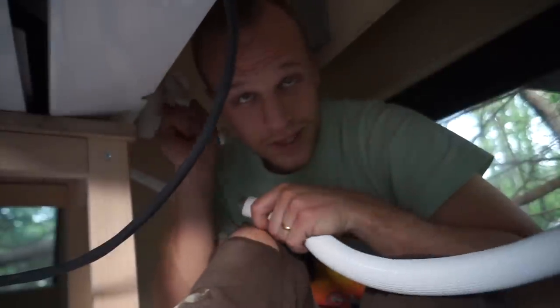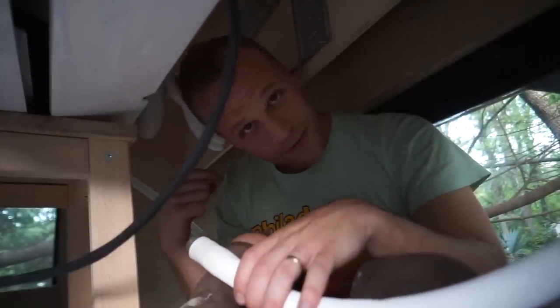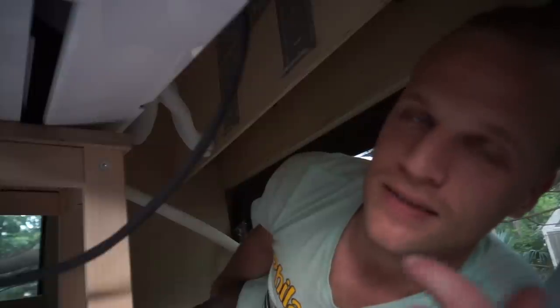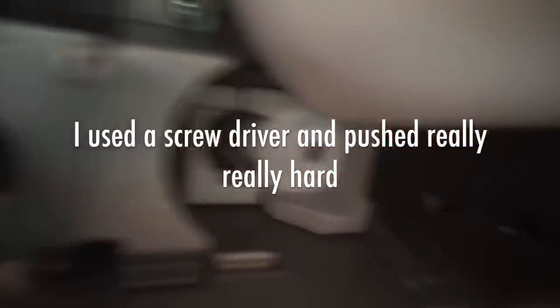So now I'm going to get this connected. I think what you're supposed to do is have the whole line set out, but I already put it through this hole and I don't want to feed 35 feet through that hole. This whole condensation drain thing is kind of outrageous — it's almost like they want it to leak. If I can get this plug back in on the other side, at least I know if it leaks it's always condensation. This freaking plug is outrageous — how am I supposed to mash that little rubber thing into that hard plastic tube? But I did get it done.